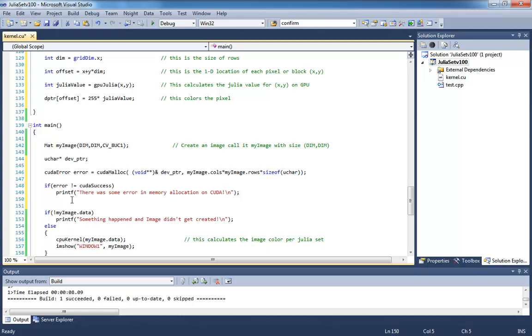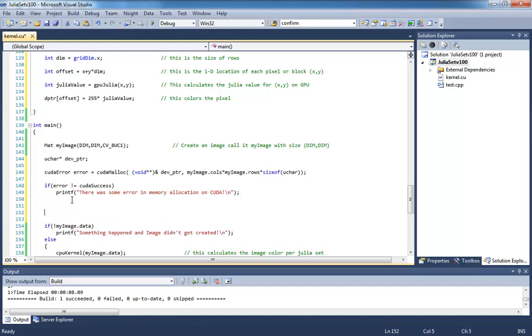So now that I have my memory allocated, my device pointer allocated on my CUDA, I should be getting ready to invoke my kernel. To do that, I'm going to have to call my GPU kernel. Remember, when calling the GPU kernel, you pass two variables that specify your parallelization.